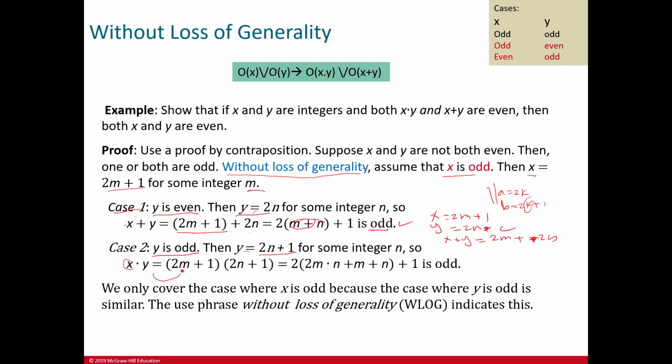So this whole thing is X, and this whole thing is Y. When I multiply, I get this. This whole thing is an integer, because anything times an integer is an integer, and when I add an integer, I get back an integer. So I get 2 times an integer plus 1, which is just odd, the definition of odd as we have it here. This completes the proof. The other way around would be to fix Y and keep changing X, but this whole thing is really similar.